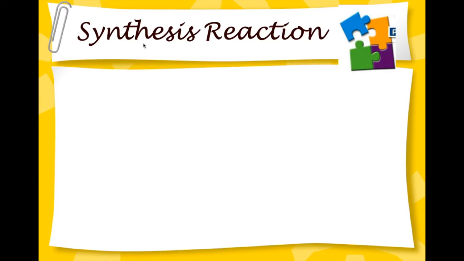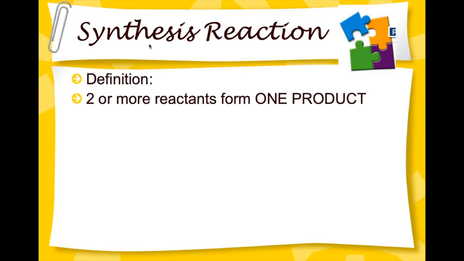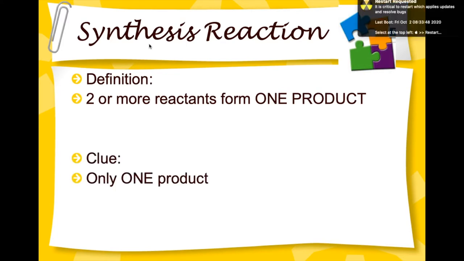Now, it's possible you've heard of this word. If you're synthesizing ideas, you're putting things together. So a synthesis reaction, by definition, is you have two or more reactants that form one product. That is the key. So your clue, if you are looking for a bunch of different reactions and you're trying to figure out what the synthesis is, if there's only one product, it's going to be synthesis. It has to be. So if things combine, everything bonds and comes together, that's a synthesis reaction.